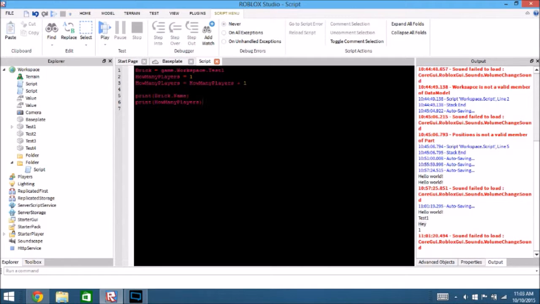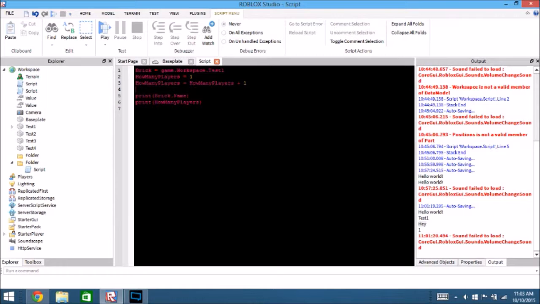The way the script runs is it always runs down. It's not going to print this until it sets brick to this value, so you don't ever have to worry about that.